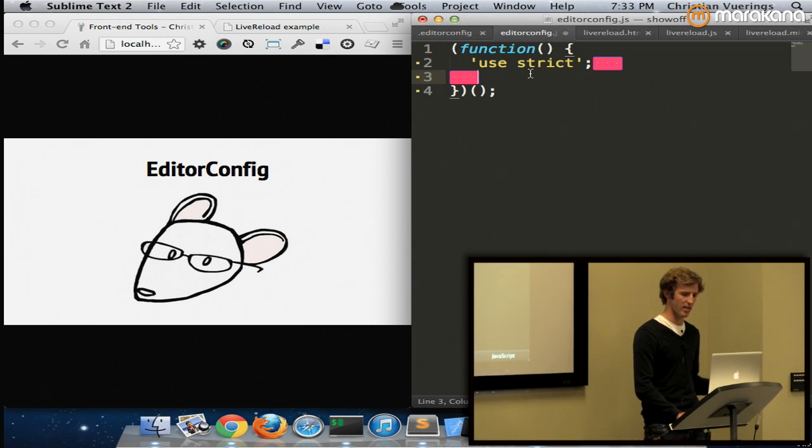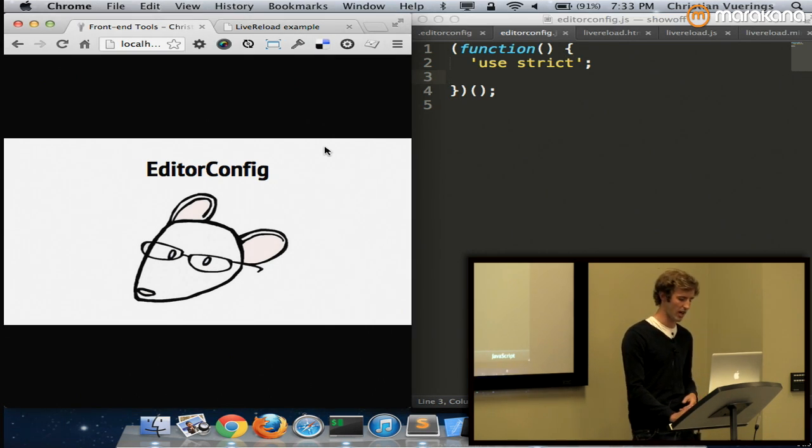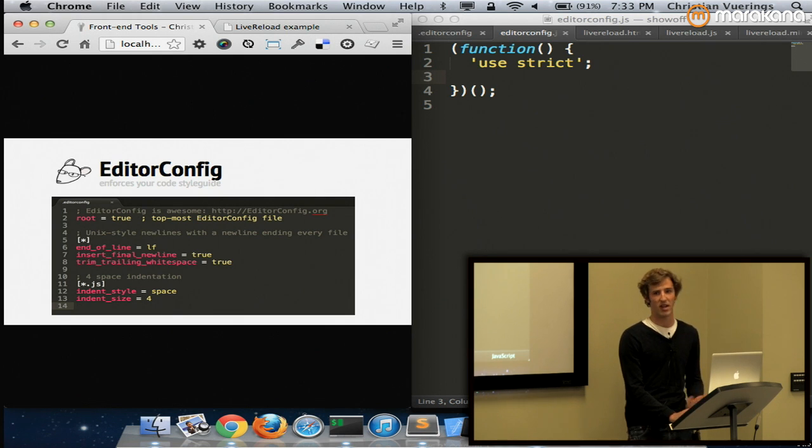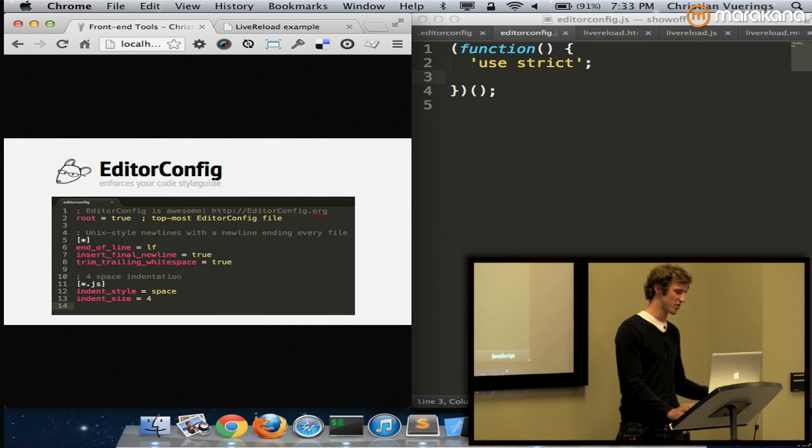So basically, I have a file in here. The pink things are all just white spaces at the end, and what I'm going to do is save the file, so the white spaces are gone, and every single time you do this, it's just going to work. I would highly recommend anybody on a project with more than one person to include this file.